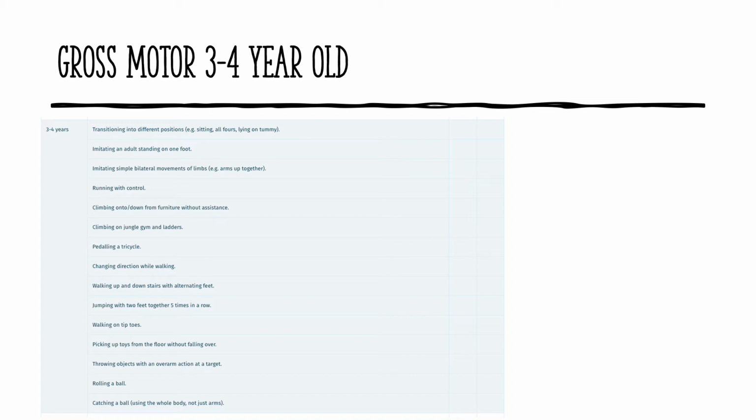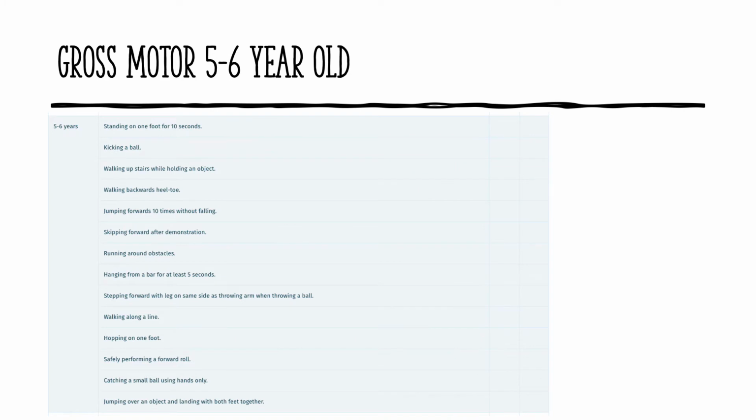They should be able to roll a ball. So think about, you do lots of ball rolling activities with toddlers, move on and do the same sort of thing with your older kids. They should be able to think about how to catch a ball using their whole body, not just their arms. So you'll find some kids will just point their arms out at you. It's probably not the best. So you want them to think about how they can bring the ball into them. Now, again, that's beginning to develop those. They should be able to think about how to do it and try.